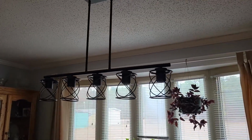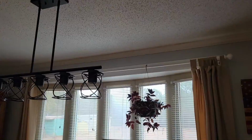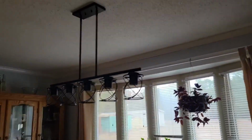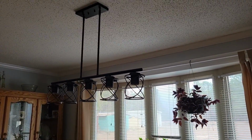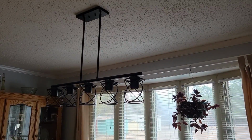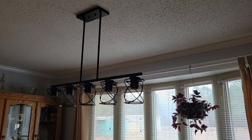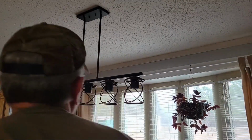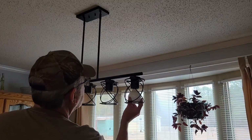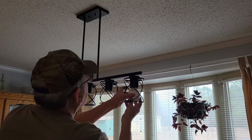And I think actually she's got some special bulbs ordered, but I think they do take just a standard house bulb. And of course, most of our standard bulbs are going to be LED these days. So I'm going to steal a regular incandescent out of here, just to see if it'll actually fit up in here for testing purposes and make sure we've done everything correctly.